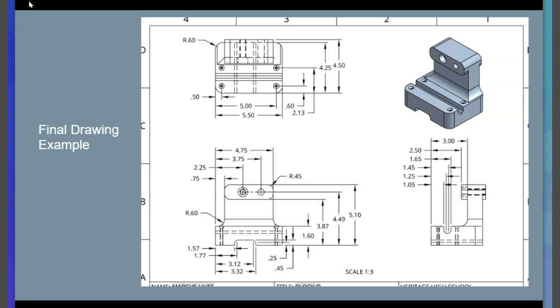Here's what the final drawing should have looked like. Notice no overlap, no dimensioning to hidden lines, no duplication. Everything's fully dimensioned. Everything's measured from specific reference edges. We're not jumping around to different things. Okay, so except for the whole information, you could send this to a machine shop and they could build it for you.